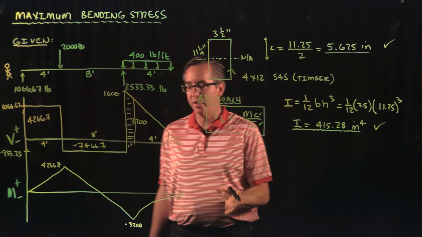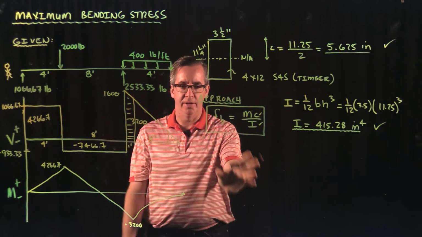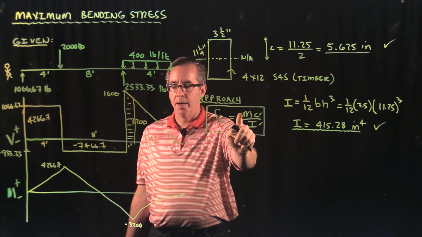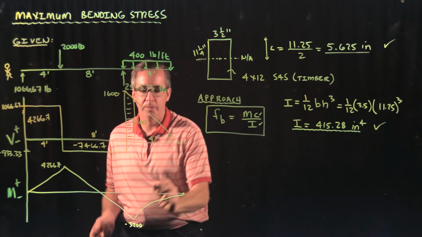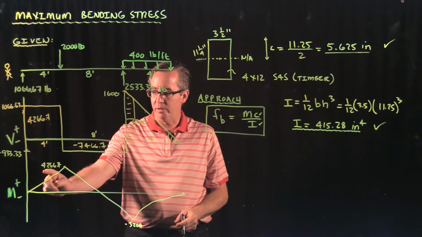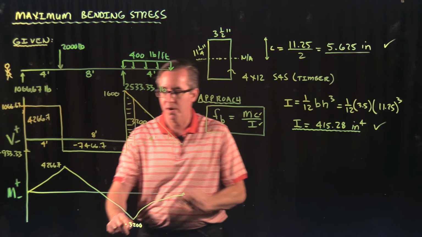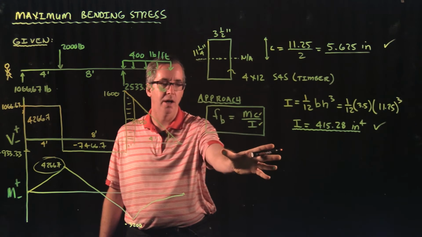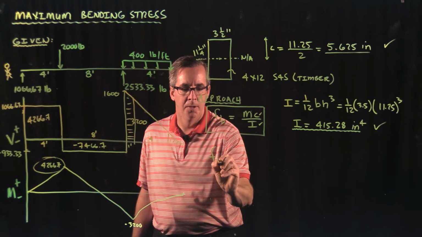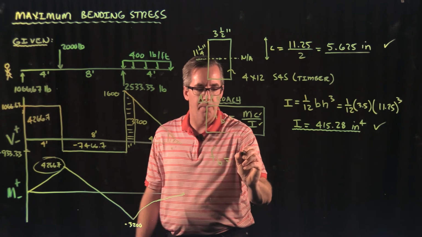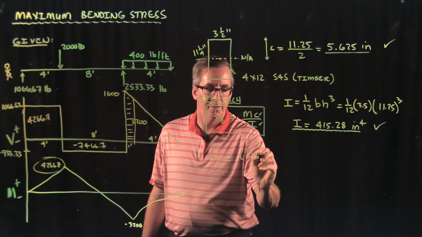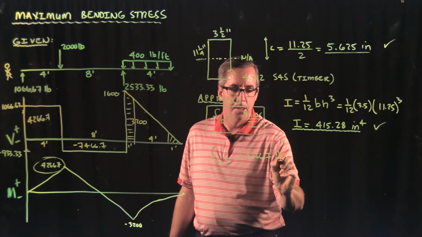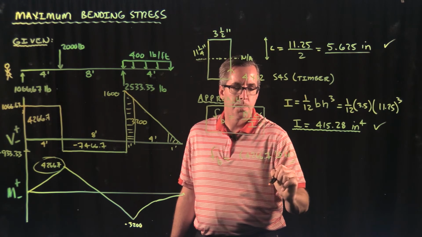Now what we're really after in this application, because to calculate the maximum bending stress, we need that maximum bending moment, okay? It could be a positive or a negative bending moment. In this case, we have to choose between either the 4266 or the 3,200. So this is definitely the larger of the values. And so all we have to do now is plug and chug and calculate the bending stress. So we know that our maximum bending moment is 4266.7. The units on that are pound-feet.